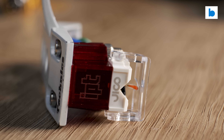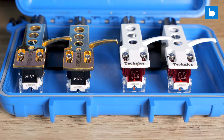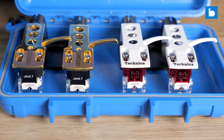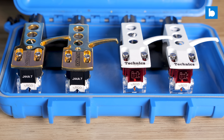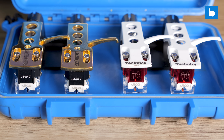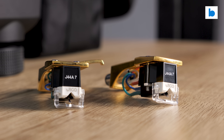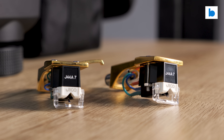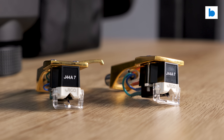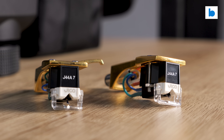That does sound like a lot, especially if you were used to buying original Shures back in the day at much lower prices, but it's not actually outlandish at all in today's cartridge market. Equivalent Autophon Concorde Mark IIs, the main competition for Jiko, cost roughly the same. You will need head shells for the Jikos, which you won't for Concords, but Jiko now offer the J44 and the Impact pre-mounted to head shells if you don't have or want to source your own. The simple fact is DJ cartridges are a much more niche product than they were 15 to 20 years ago, and the economies of scale just aren't there in the way they used to be, so prices are simply higher across the board.